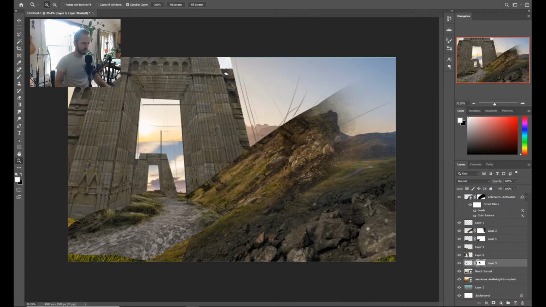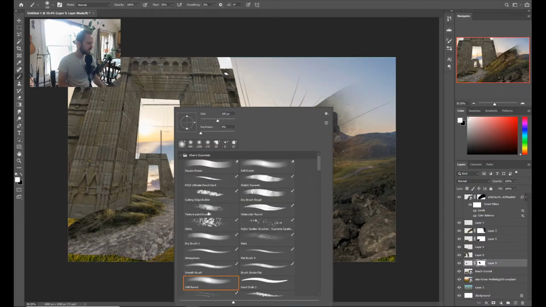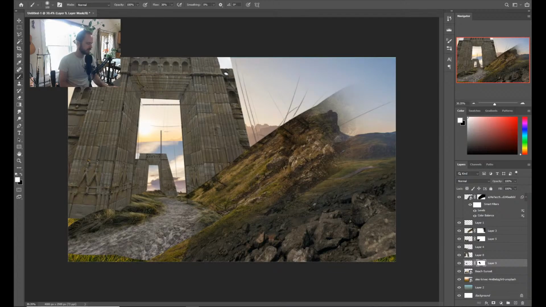So let's go into our mask layer here. Just paint out some of this foundation. At the very least, just blend it in.